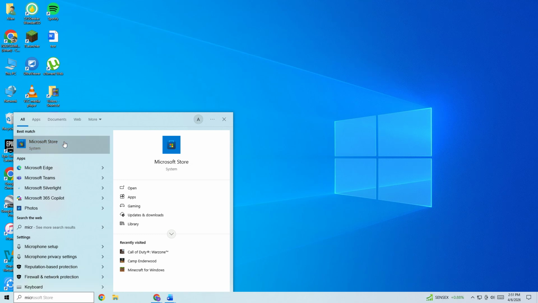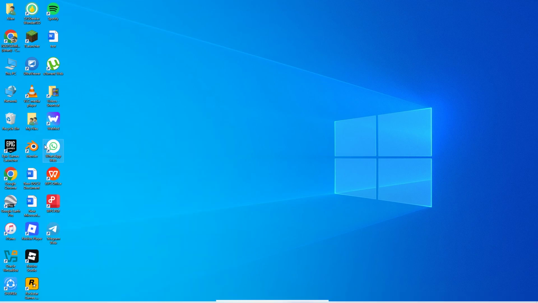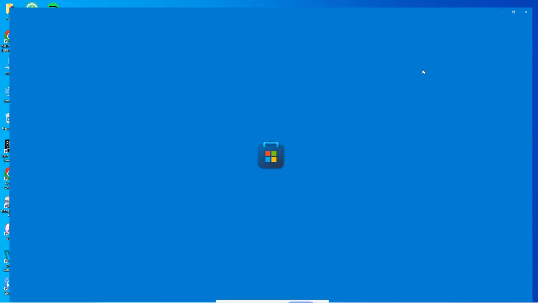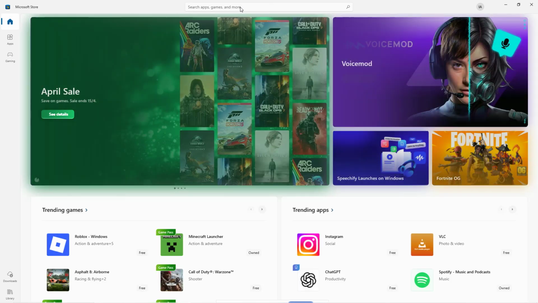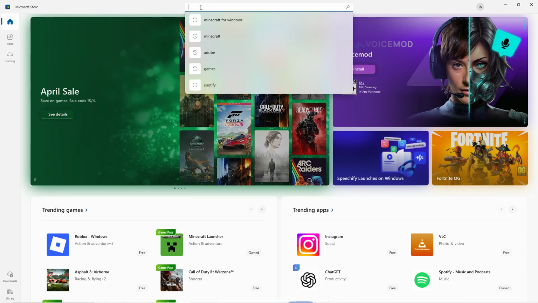Now that you're inside the Microsoft Store, use the search bar at the top and type Word. Press Enter or select the search result to see what comes up. In most cases, you'll see several Microsoft-related apps and Office options, so take your time and look carefully through the results. From the search results, select Microsoft Word. Make sure you choose the correct app, not a random lookalike or third-party tool.